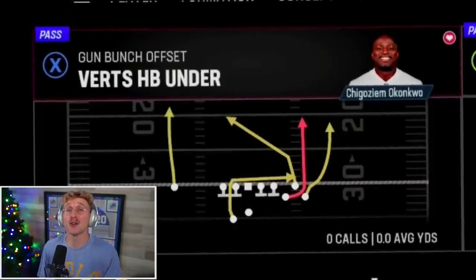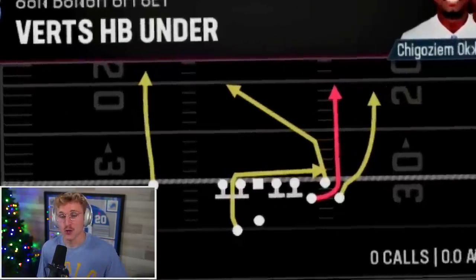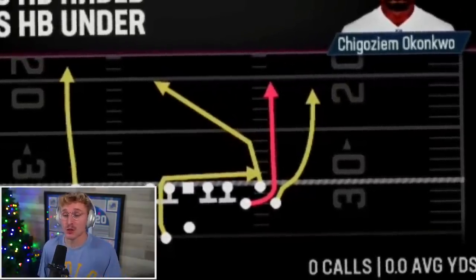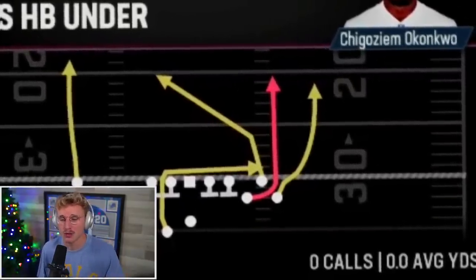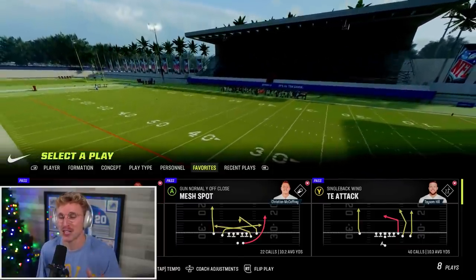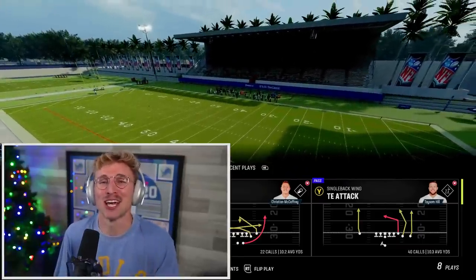Now, at face value, this looks like most verticals. You've got one solo receiver on the left running a streak. You've got a deep crossing route and two pseudo wheel routes. And the halfback runs an out from the backfield. But with the right adjustments, this play can beat virtually any defense. And I'm so excited to try that today.